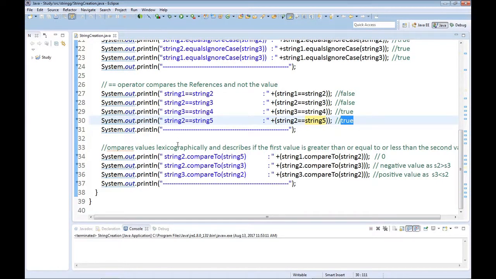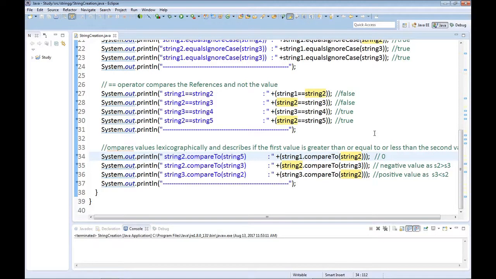Now let's have a look at the last way to compare. In this method we make use of the compareTo method. It compares the strings lexicographically. What it means is, when string 1 is equal to string 2, it will return 0.